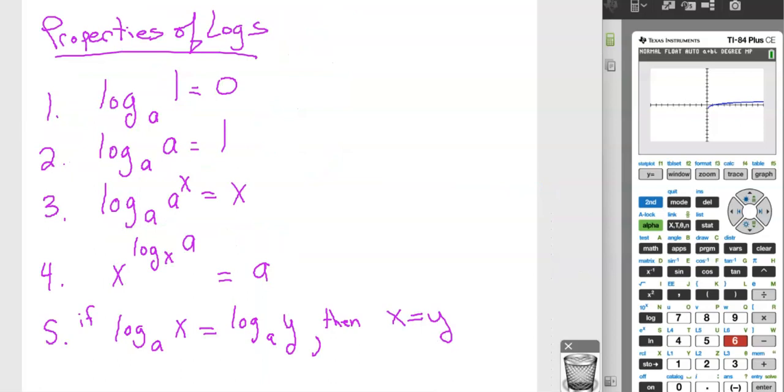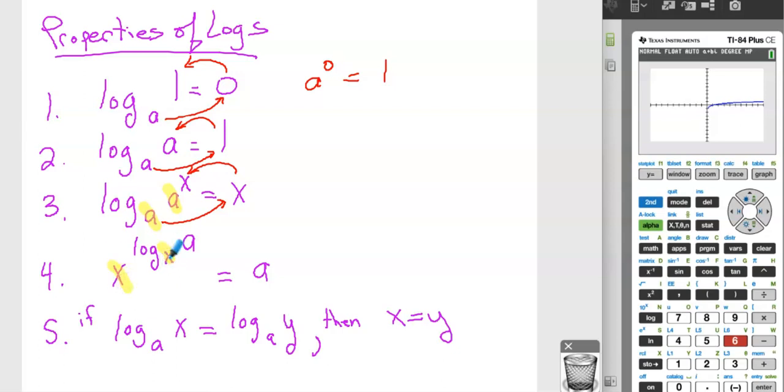So the properties of logs. Here I have log base A of 1 equals 0. Again, if we go counterclockwise, A to the 0 equals 1. See, it makes sense. All right, A to the first is A. So if you know that counterclockwise, A to the x power equals A to the x power. One way to say it is, if these ever match, then the answer is the exponent. That counterclockwise motion is going to work. So, again, if this matches the base, then the answer is A.